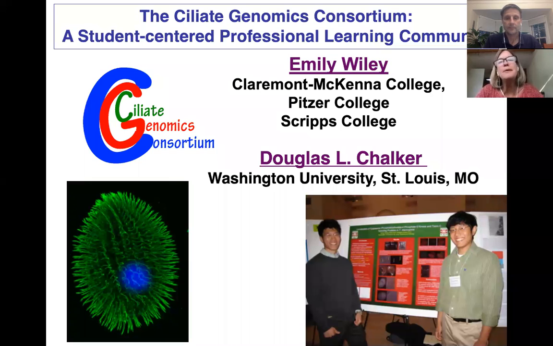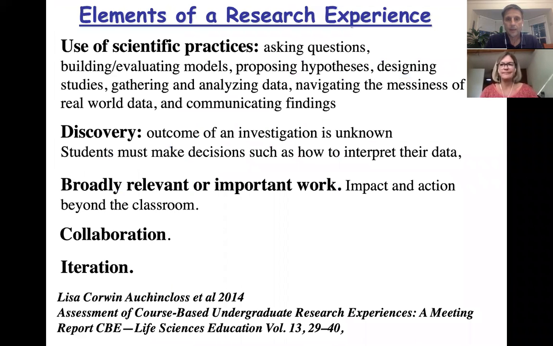We're going to briefly tell you about our model for a student-centered professional learning community that advances faculty scholarship through course-based research. We hope that many of the elements of this model are transferable. As scientists, we're quite familiar with the elements of a research experience. Those include the use of scientific practices, such as making hypotheses, which then lead to discoveries that are broadly relevant. Part of that's also having collaboration and iteration. Those are all things we want to share with our students so they can feel like they're actually scientists.